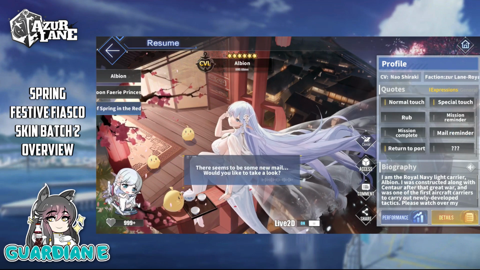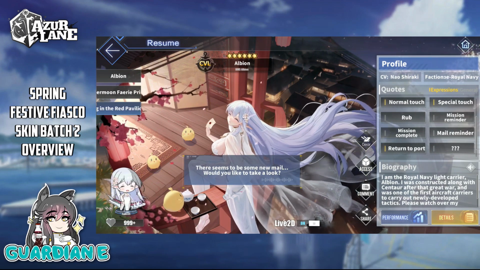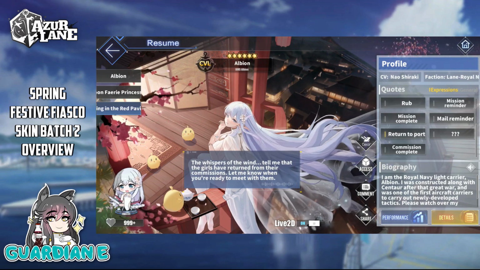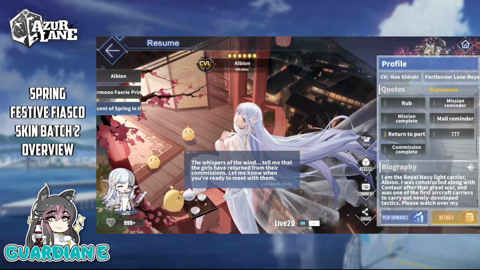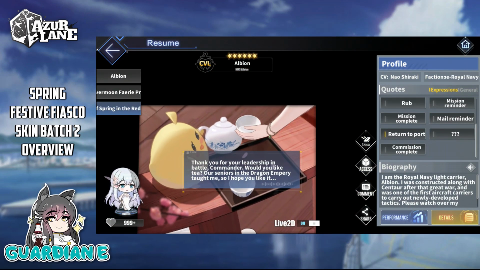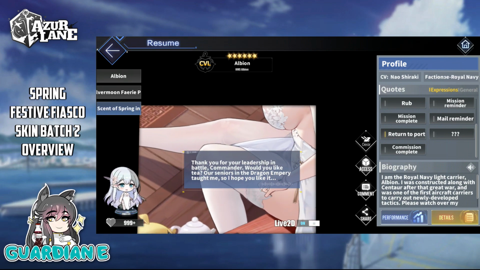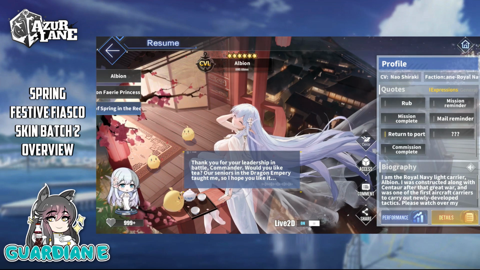Mail reminder, there seems to be some new mail. Pulls the envelope from like behind her ear. Would you like to take a look? Commission complete. Whispers of the wind tell me that the girls have returned from their commissions. Let me know when you're ready to meet them. Oh, she flashes us a little wink. Okay. Return to port. Thank you for your leadership in battle, Commander. Would you like tea? Our seniors in the Dragon Emperor taught me, so I hope you like it. Just sliding up the stocking, up her leg there. Very nice. And then tugging on the strap, too.